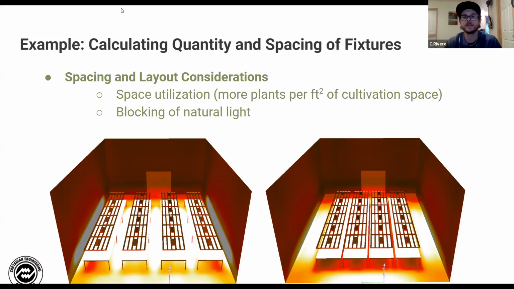And so understanding how to actually integrate the lighting, so you're minimizing the effect that it has on the natural sunlight, is very important too. So I might not set up the lighting layout the same in a greenhouse as I do in an indoor, because in the indoor, I'm not really concerned about blocking anything from above other than maybe an HVAC system or something like that. Whereas in a greenhouse, I am concerned about how I lay out the lighting, and how it affects the natural sunlight from above too.